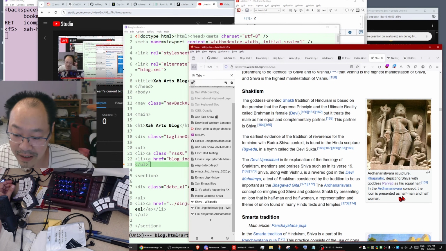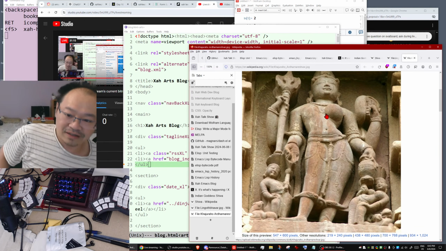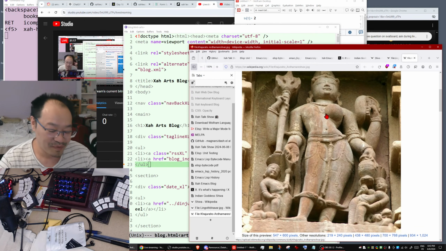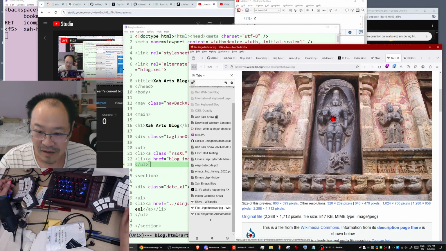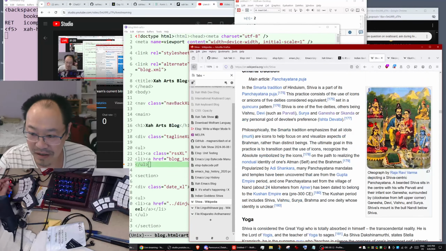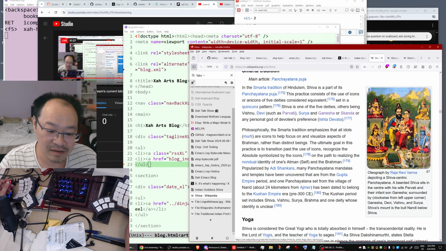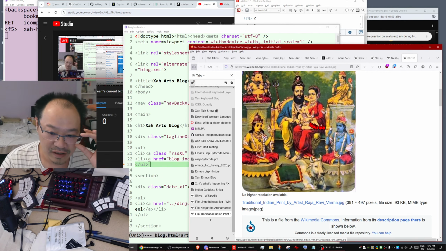The icon is presented as half man and half woman. Oh, okay. So the left half is a guy, the right half is a woman. And this is them and their children, the elephant god.